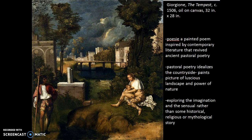We know that Giorgione studied with Bellini, the guy that we just looked at in the last slide, and he might have been inspired by Leonardo da Vinci's lighting system as well, and his mysterious, intensely studied landscapes. So remember how when we looked at the Mona Lisa, she had this imagined landscape behind her. We sort of think that maybe Giorgione was looking at something like that when he created this work. This is his most famous work, and it's the Tempest. It's oil on canvas. It was created about 1506. It is over 2.5 by 1 feet.